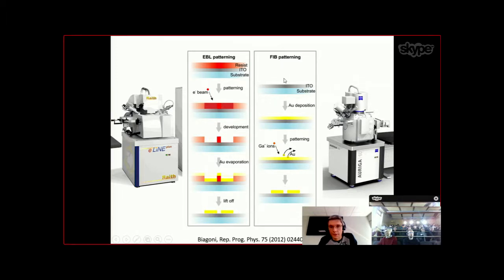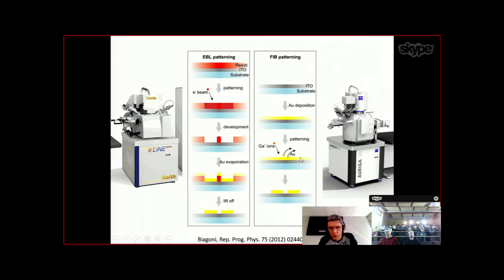The other top-down approach is more like brute force. This is taking advantage of gallium ions. Gallium ions are pretty heavy. So this is FIB, focused ion beam milling. You have your gold metal layer, and you're going to directly drill whatever you want using a focused gallium beam. Here you take advantage that these devices can focus electron beams on a spot size of about 1 to 2 nanometers, and gallium beams on a spot size of 5 to 8 nanometers. That allows you to directly write onto your films the design that you want.